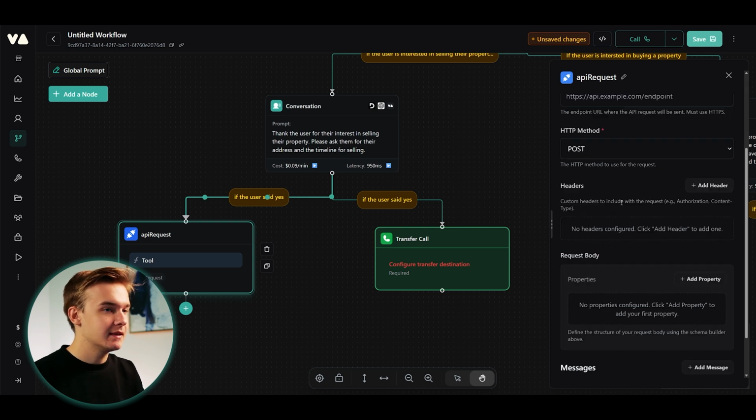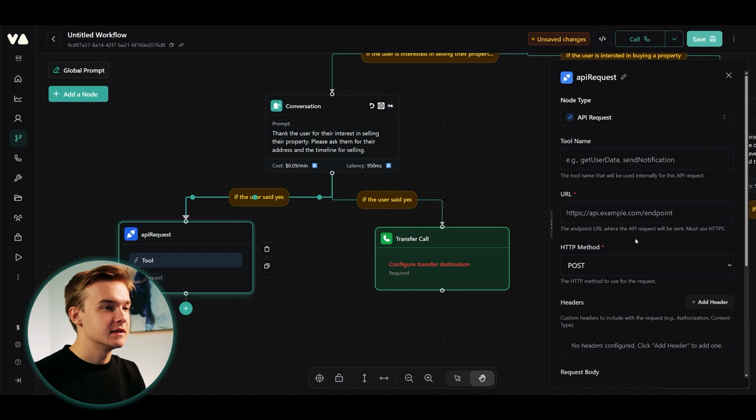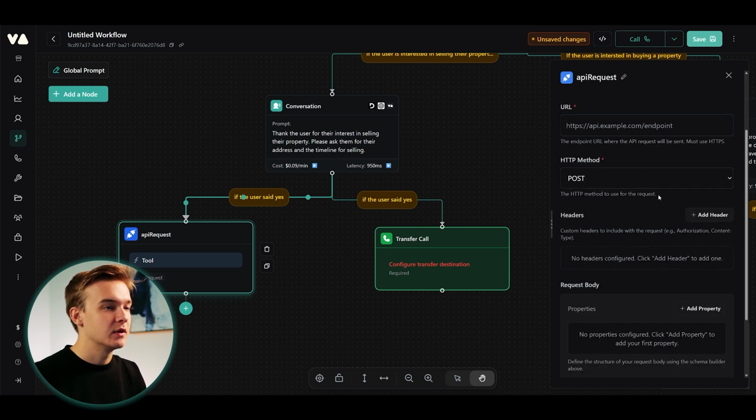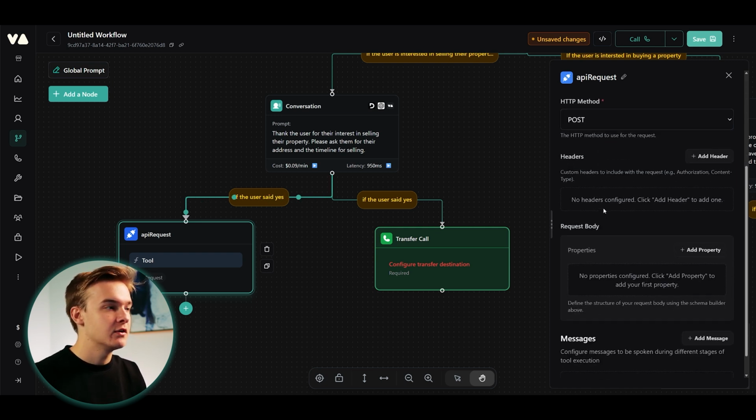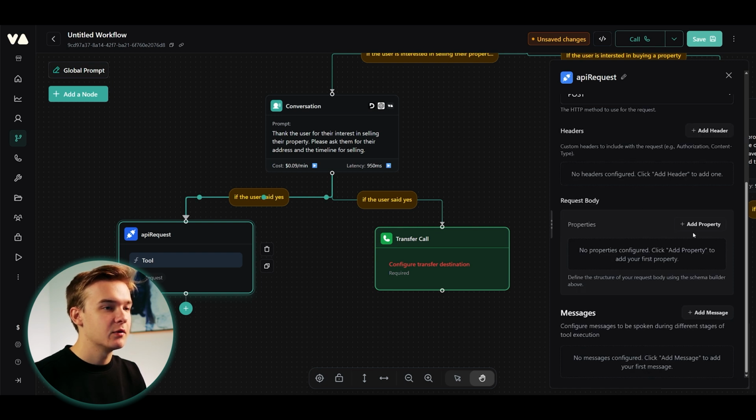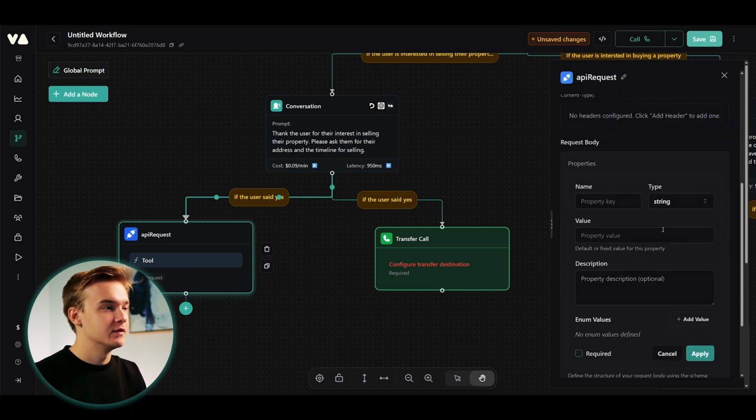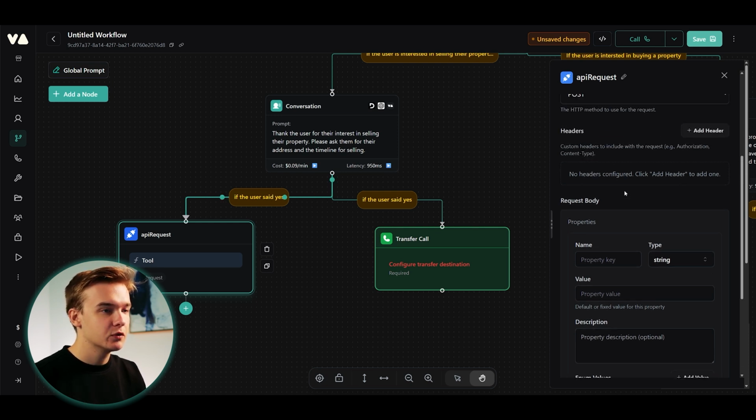We can do this exactly how we currently do it on a typical single prompt Vapi system. We can obviously get an endpoint, so we can send this directly to make.com, for example. We can do a post request, so we're sending information off, and we can just set up all of our headers and our request body here with particular values. So we can ask them for their address, so we can save that as a variable. We can ask them for their timeline, we can save that as a value as well. And then we can send that off to the CRM system to store that for some sort of an office to have a look through and understand, and obviously just capture all of those leads there.